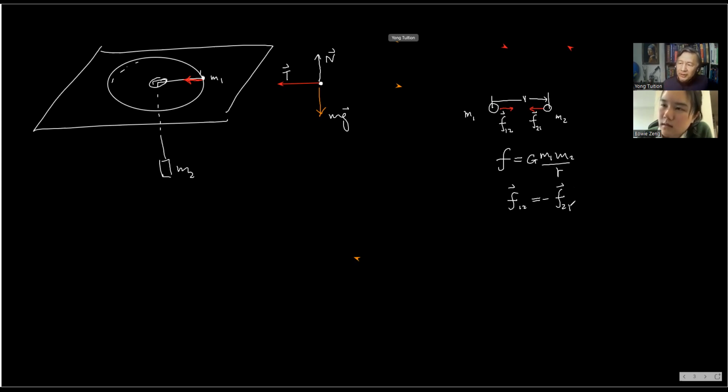The reason we didn't consider this force, which is a centrifugal force, is because normally if m is very large, then this another force, the object is not moving. It's not doing circular motion. Yes. Maybe when we encounter the question, we can spend more time to discuss this issue.